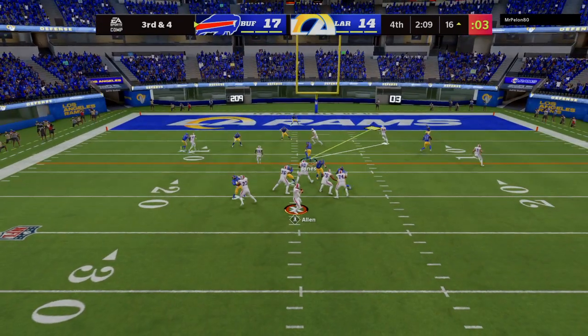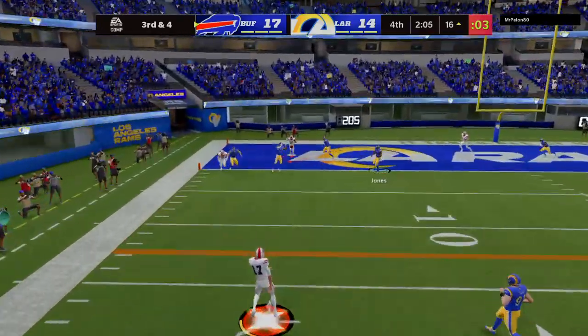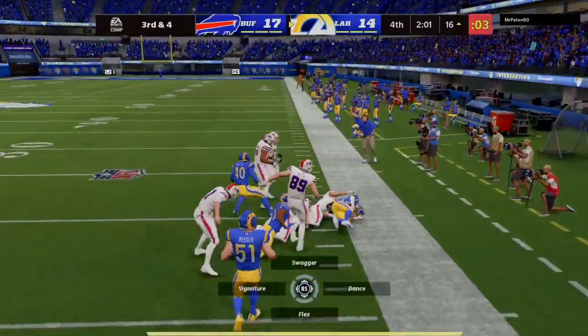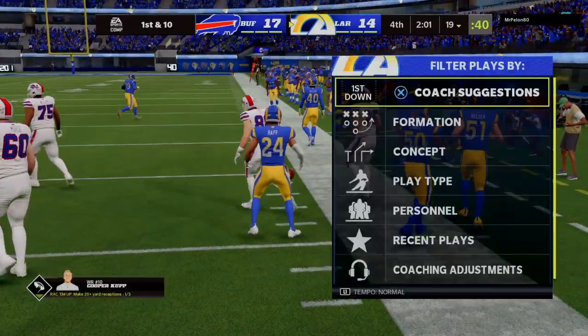Here's Allen, forced out to his left. And look at this, they get the turnover they needed. It's intercepted. Taylor Rapp with a pick. And the Rams are right back in this football game.